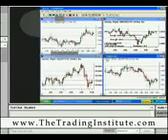So first, what you've got on your screen here is a series of 4 charts. In the upper left, you've got the euro versus the dollar. In the lower left, the dollar versus the Japanese yen. In the upper right, the British pound versus the dollar. And in the lower right, the dollar versus the Swiss franc.